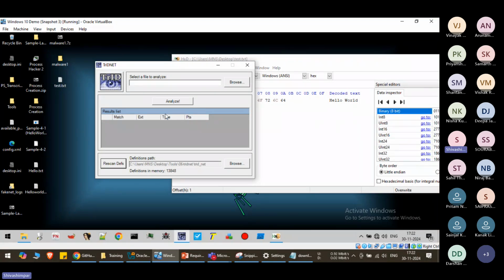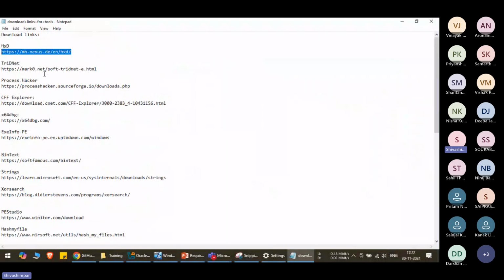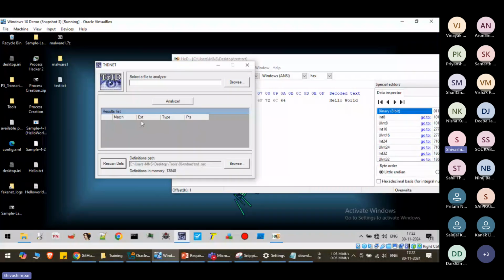It's an open source tool, and you can download it with this link. This is version 0.6, the GUI version, the graphical user interface version. We have one more, 0.5, which is the command line version. I will show you that as well.